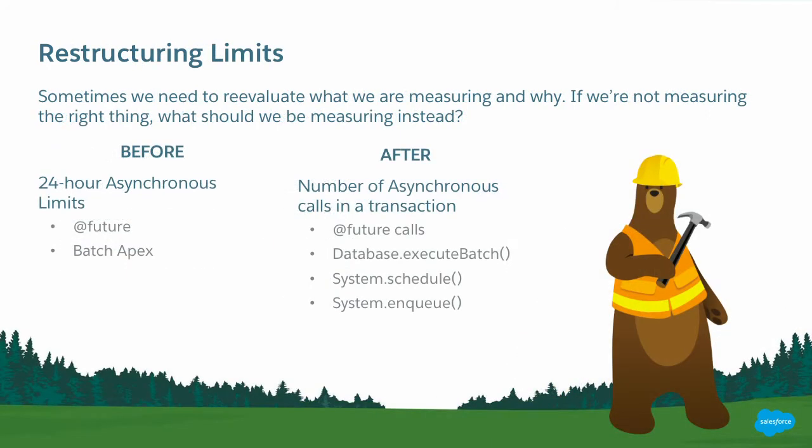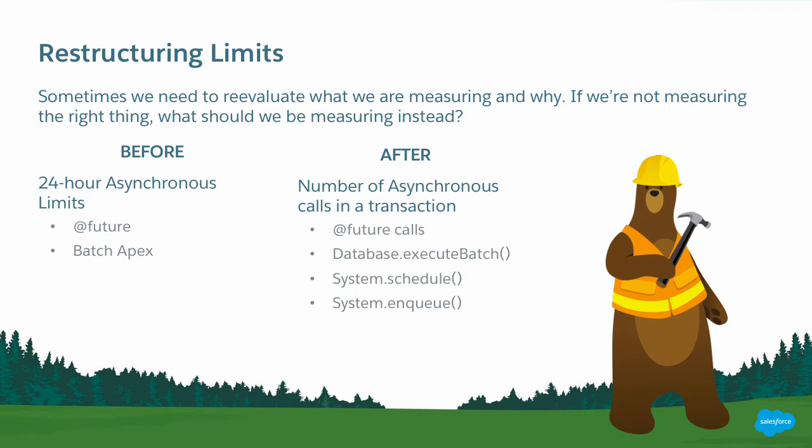And then lastly, we look at where we can restructure our limits. So this is where we actually go back and we try to understand whether the things that we're measuring actually make sense anymore. Why is it that we're evaluating you against that? Does that make sense? Should we actually be looking at something else? Are we counting oranges when we should be counting apples? Where we find these sort of things, we restructure.